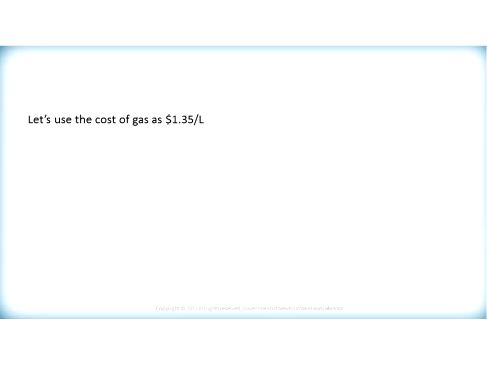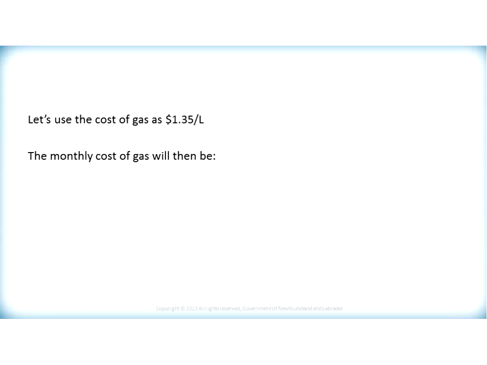So it said use current gas prices, but depending on when you're watching this video, the gas prices could fluctuate. So what we're going to do is assume for the time being that gas is at a price of $1.35 a liter. It could be a bit more than that when you watch this video. It could be a bit less. It could be a lot less or a lot more. But we're going to assume for the time being that we're at $1.35 a liter.